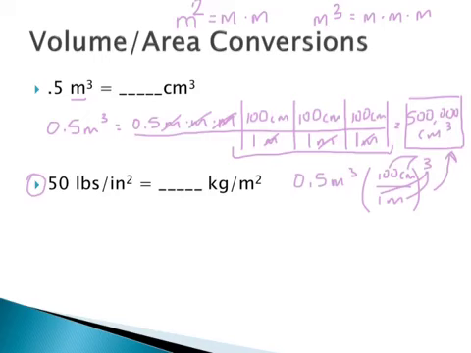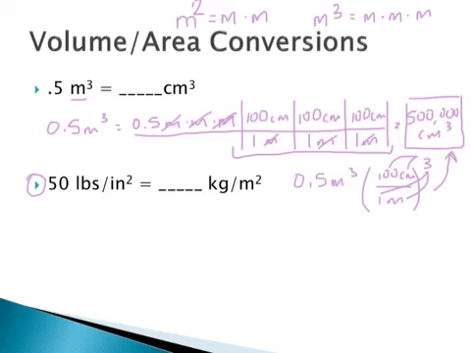Our very last problem of complex conversions is a combination of a numerator and denominator change as well as a volume or area conversion. So we are doing the first step that we did with complex conversions and the last one we just talked about, and combining them into one.